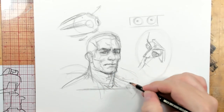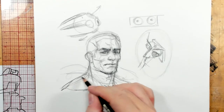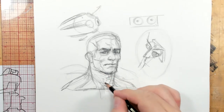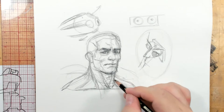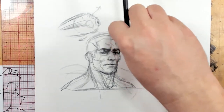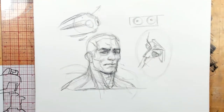And if you do this long enough, you start learning the other anatomy and all the other proportional elements that go into all of this. And it's really helpful. The more you know, the more you can retain in your head, the less you have to objectively think about before adding, the faster everything gets.